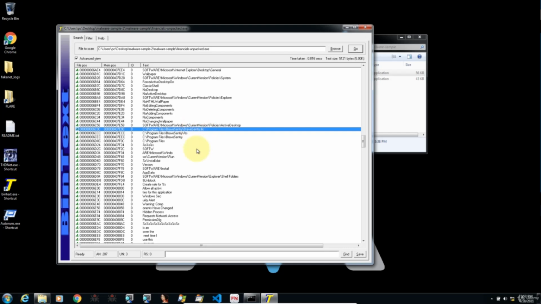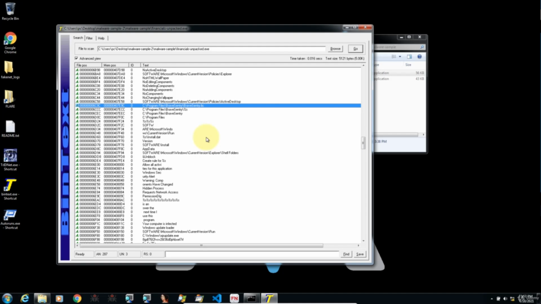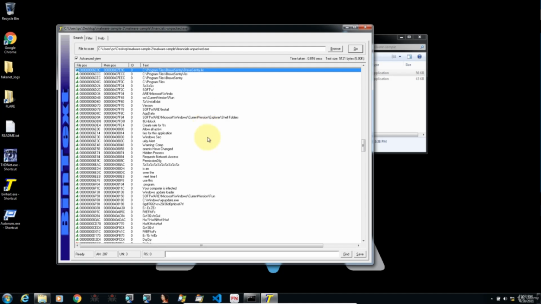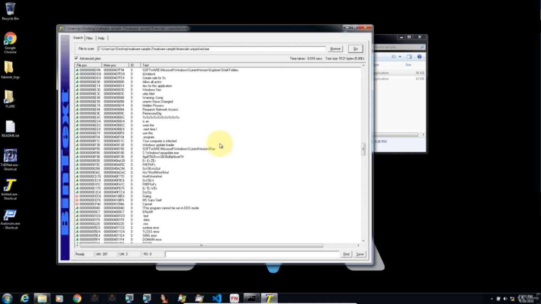LIC could be license. And here is probably the way the malware is trying to create persistence so that it can start again when the user logs in or reboots the computer.